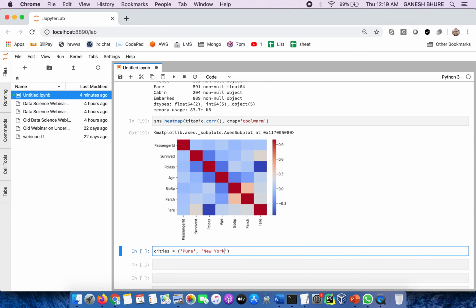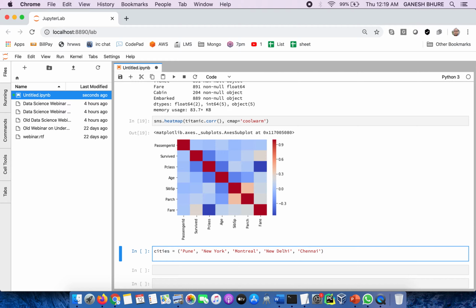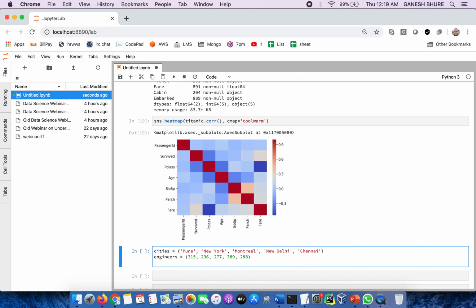Let's say I'll just take a few cities, and let's say I take engineers. We don't have good numbers and I don't want to go with higher numbers with corona for sure. So let's say 315, 235, 236, 277, anything. I'm just getting some numbers here to try to plot using a pie plot.